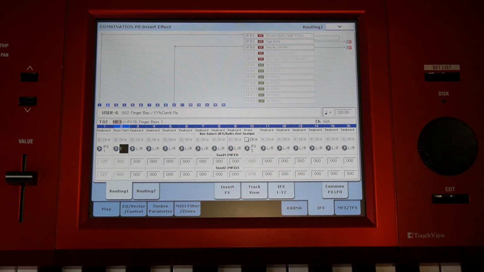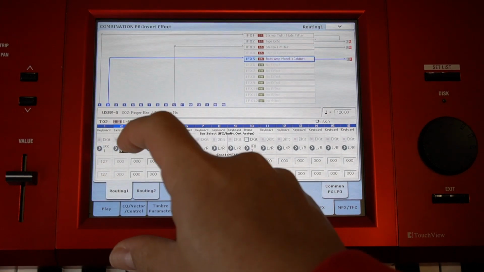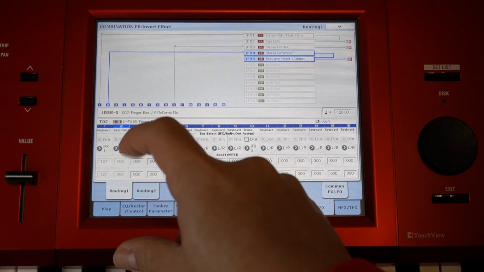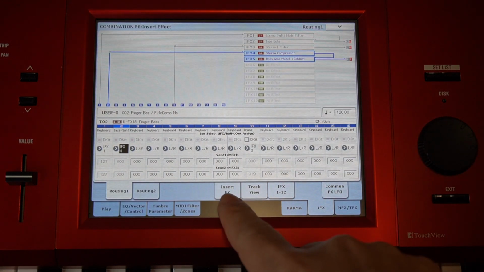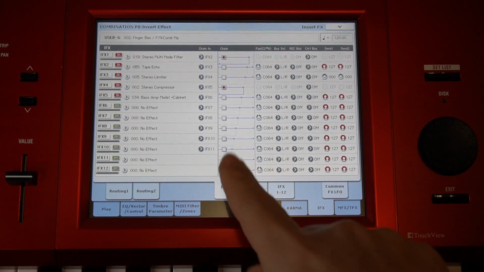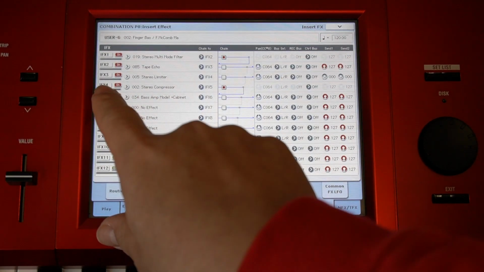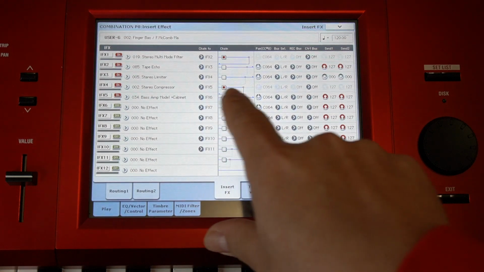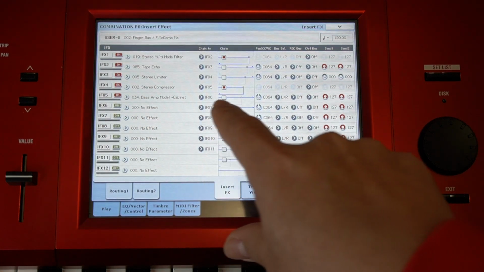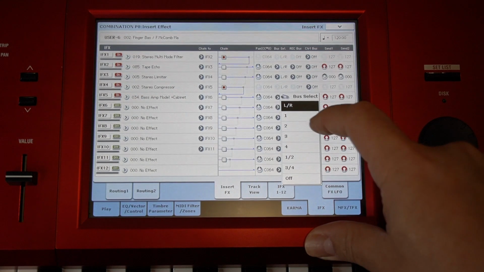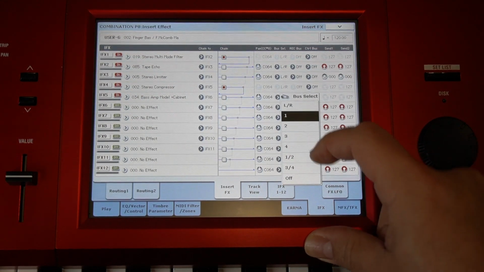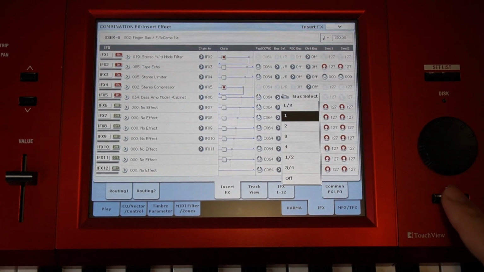Now, if we want to preserve the effects earlier, we can go back to Insert Effects 4. And again, we have the stereo compressor and the bass amp model. And we go to this Insert Effects page, and we take a look at how this is chained. So Insert Effects 4 is the stereo compressor, chained to the bass amp model. And from here, it is sent out to the left and right outputs. So what we do, we select the desired auxiliary output or the stereo pair. And that's how you send out the bass sound.